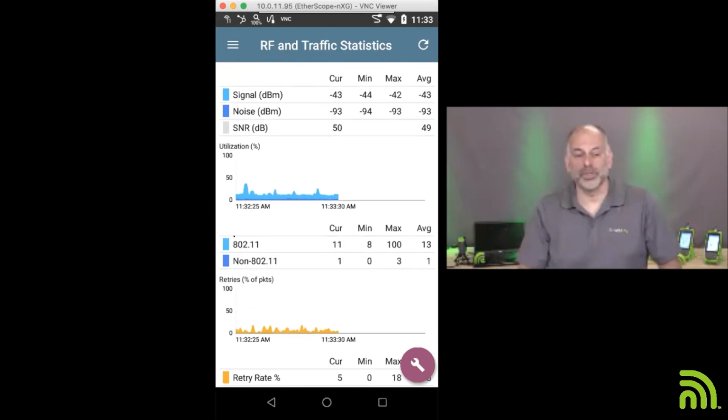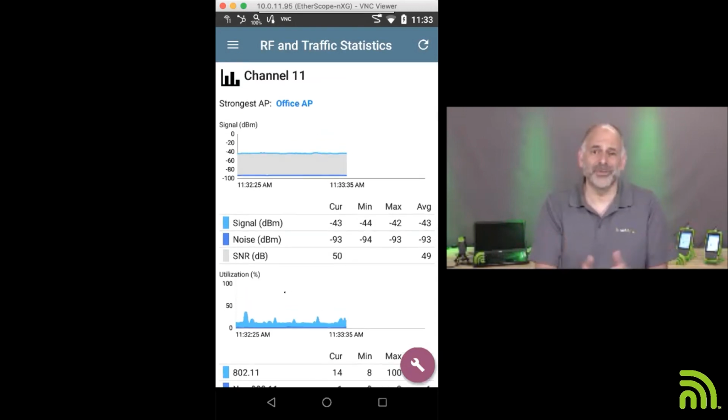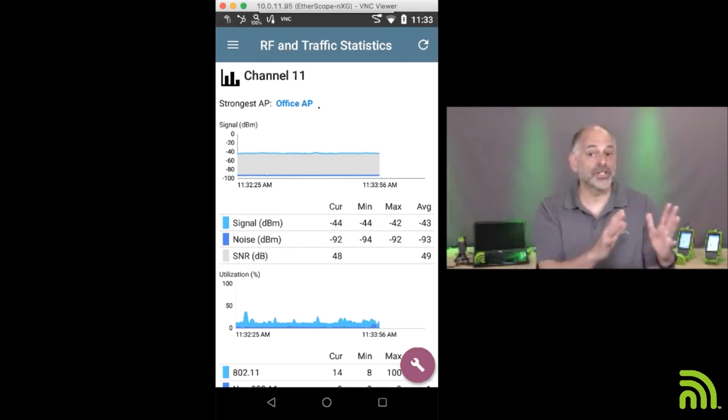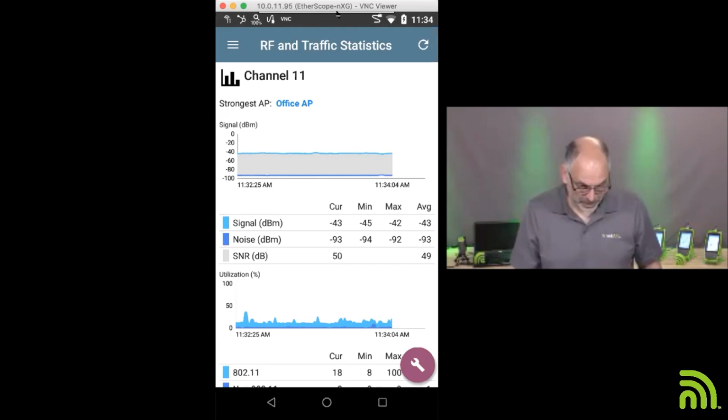Once it fills up this graph, I can come back in and zoom into a particular time period to see what's going on. So do we have a case where at that remote office, somebody's watching Netflix or doing something and using up that bandwidth? This gives me a way to listen to what's happening in the air. Right now we've got this locked down to one channel, but if we back out of here, we can have it scan through all of our channels and start giving us a high-level view of what's going on out there.